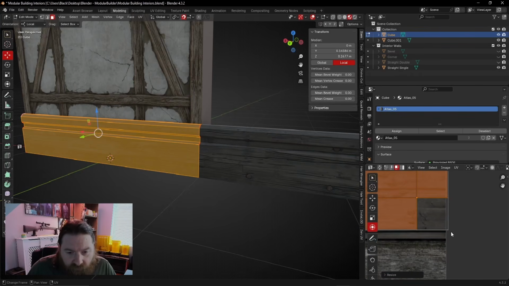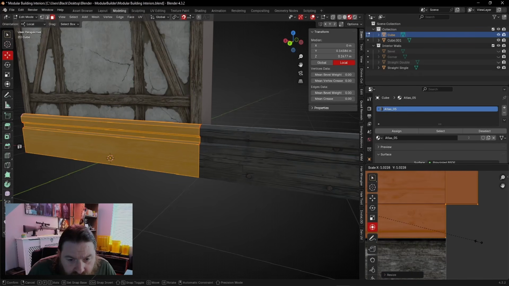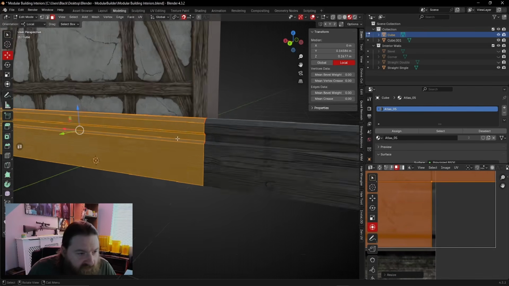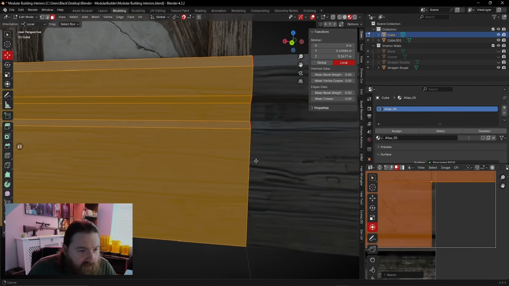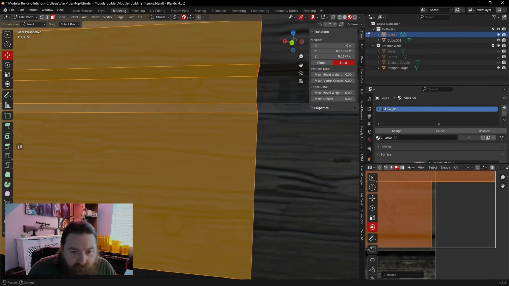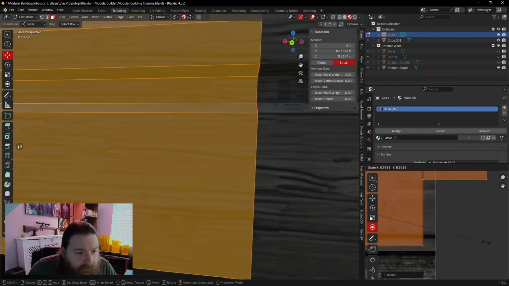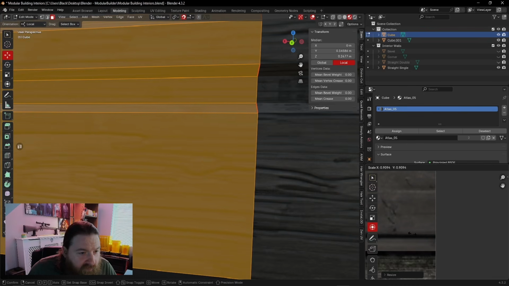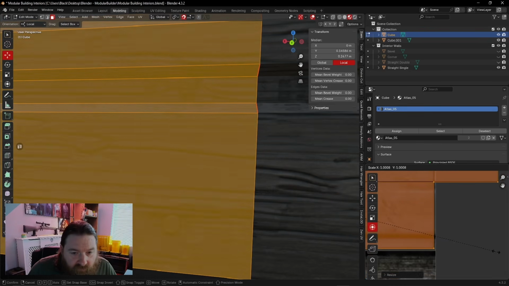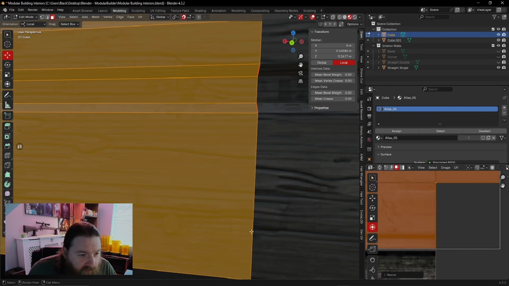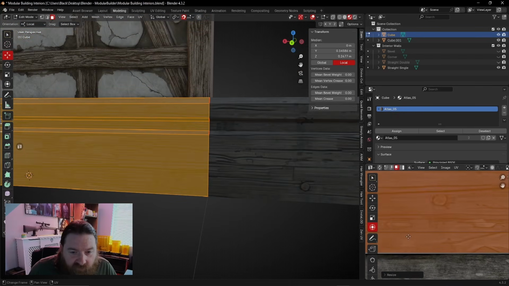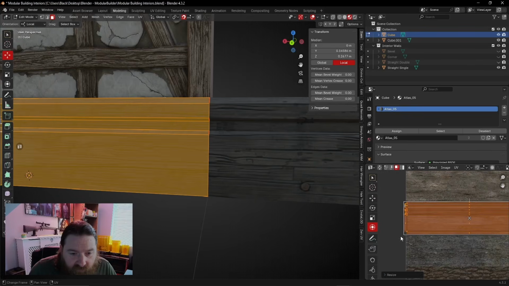So if I just pull this down, this is the edge that I want to run seamlessly. As I'm manipulating this, you can see at what point it becomes seamless. Okay, so I want this to be here. And now it doesn't look right on this side, but that's because we haven't adjusted it over here yet.